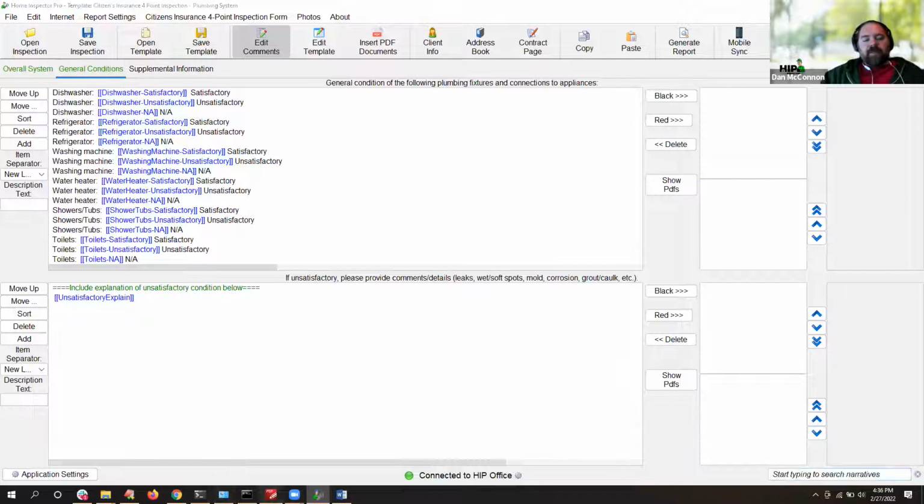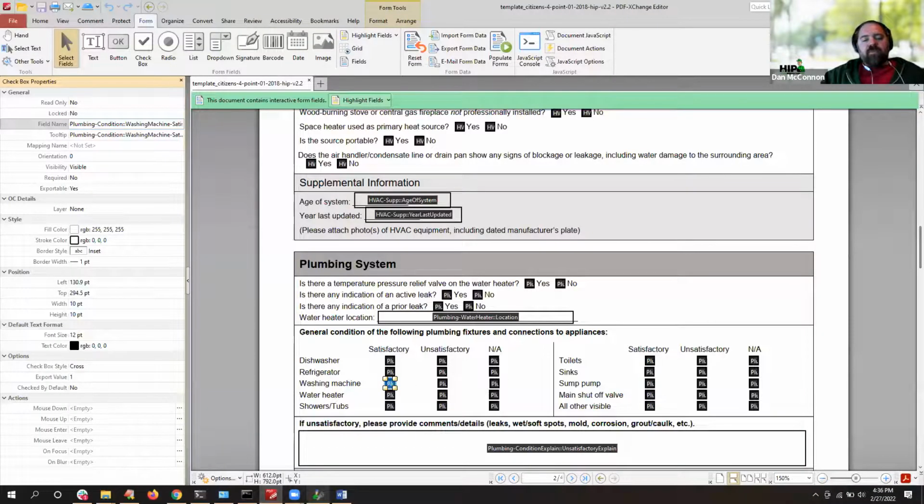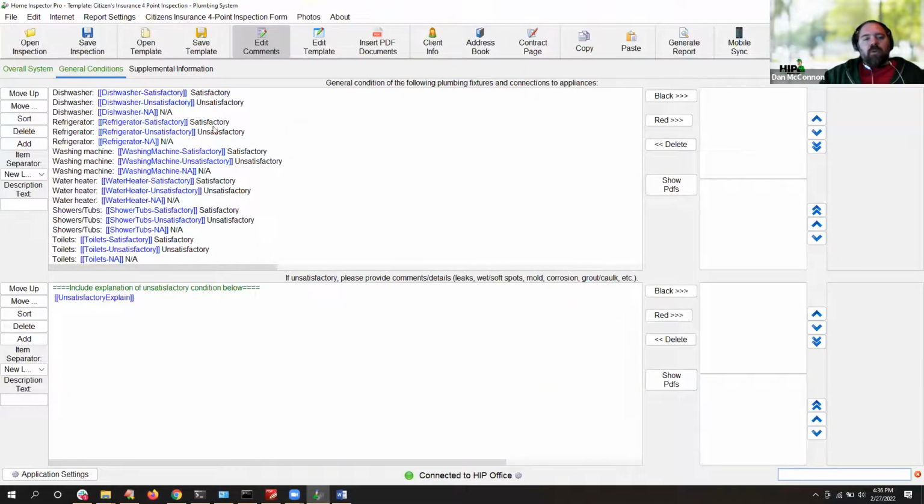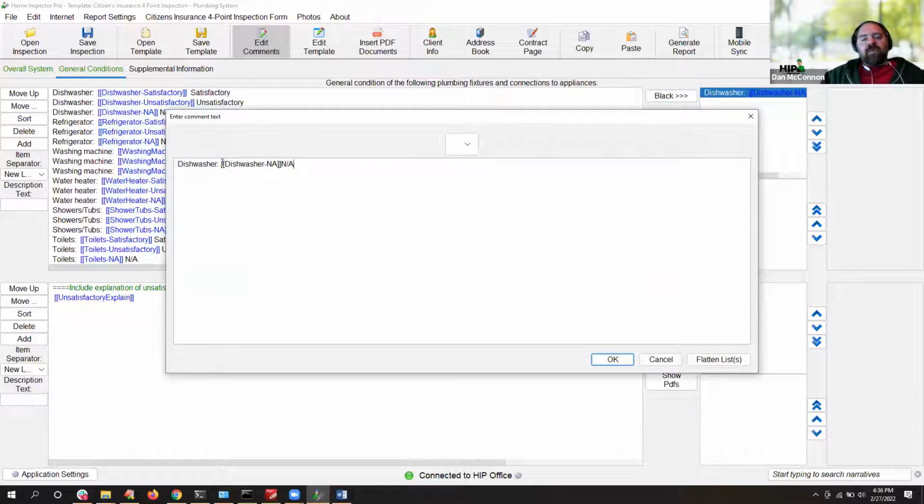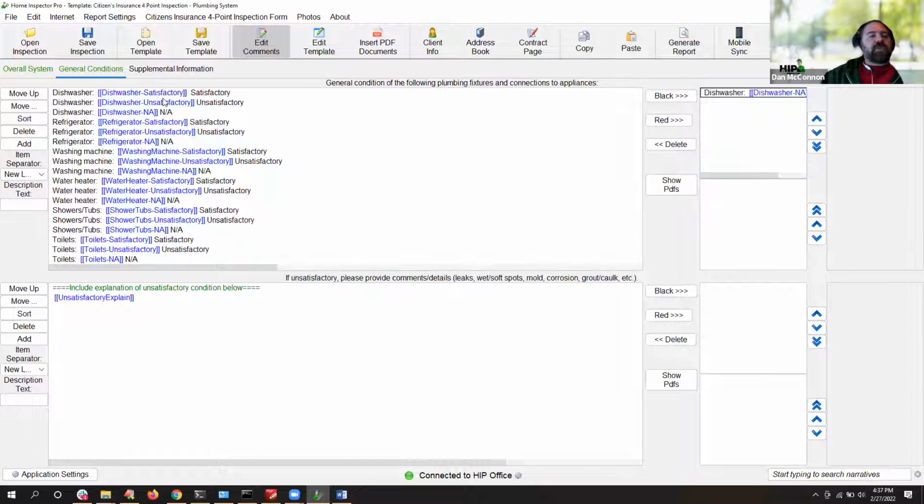Now, since these are checkboxes, as I mentioned before, it just looks for whatever we have highlighted, so highlighted is black: does this comment include this chunk of code as the key? Now there's additional text here, like the dishwasher, colon, and the label, and then the value NA. The reason that's there is just to make it clear for the inspector, so it's visually there.